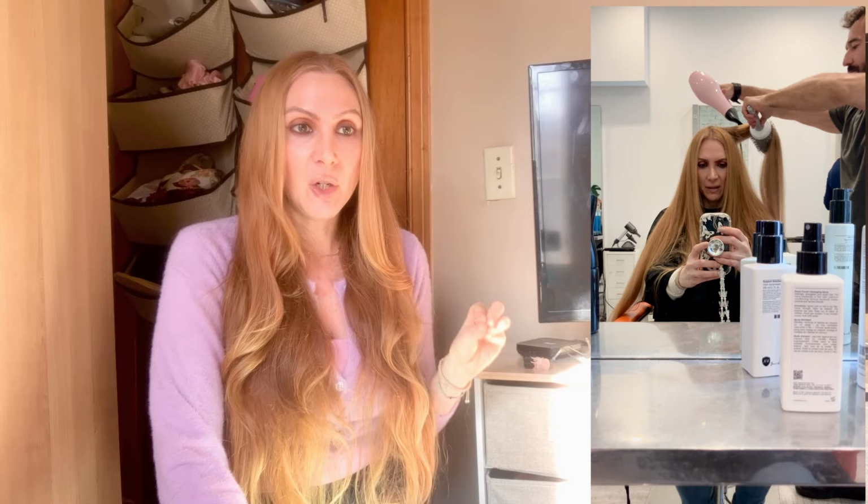So before I get into the products and my product recommendations, I have them over there. I also, for this last point, wanted to talk about heat styling, and specifically if your hair tends to get frizzy. My hair has all of the above, so it's fine, medium, tangly, frizzy. So this I think is really important and has really helped me with my styling. When you're out of the shower and your hair is wet and you take a hot styling tool, heat plus wet equals humidity equals frizz.